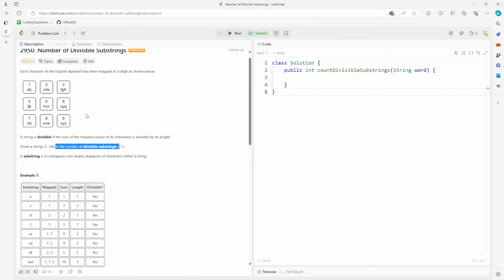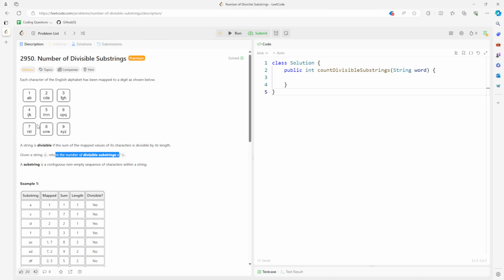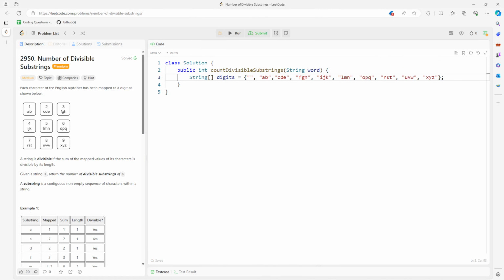So technically what we need to do is make sure 1 represents AB, 2 represents CDE, 3 represents FGH. So what I can do is this. I'm going to just copy and paste, just in case I miss it. Alright, so let me slide a little bit. Cool. So let's talk about the default value. Default value is 0, right? A, B represent 1, C, D represent 2, F, G is 3, and so on. So this will be it, right?